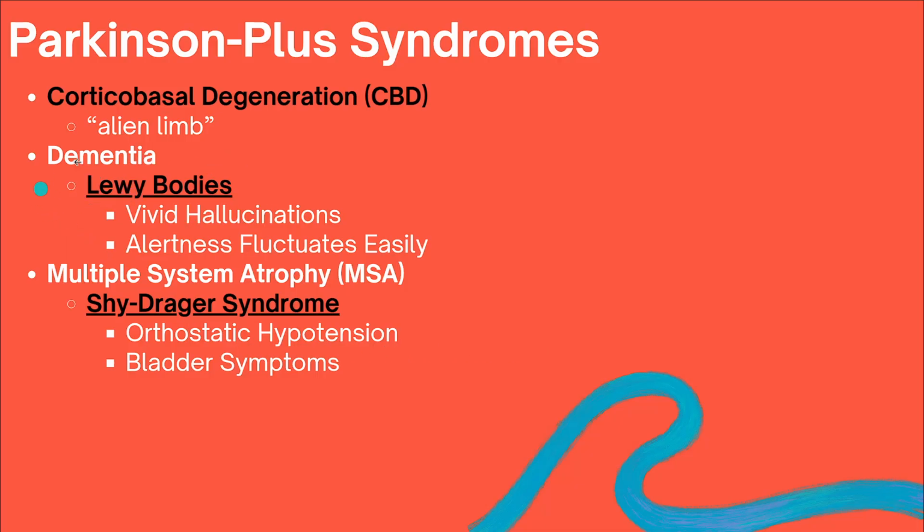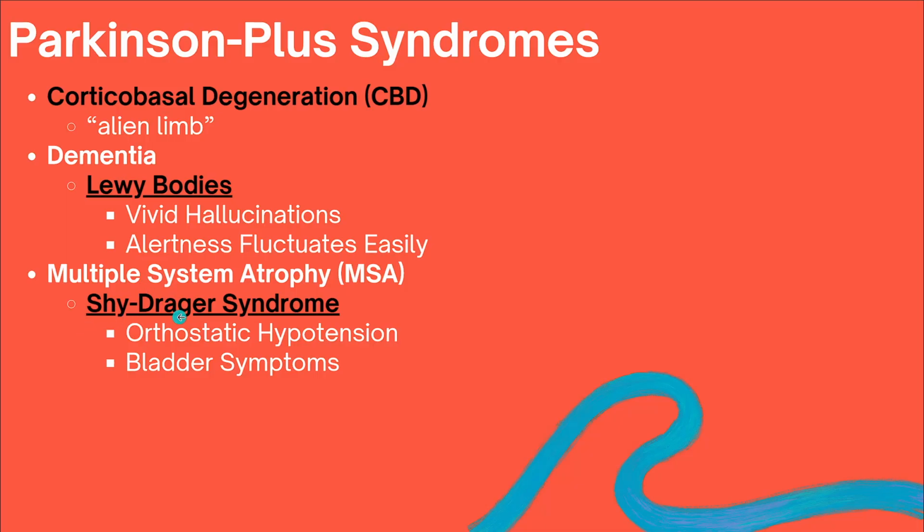As for dementia, yes, we've seen Lewy bodies. Hopefully, you understand what Lewy bodies are. If you haven't, you could read more on that, or you could watch the previous video again. So this is dementia, and the reason it could mimic Parkinson's is because it has affectation of the Lewy bodies. Again, Lewy bodies are not a sole indication of Parkinson's, right? In dementia, you usually have vivid hallucinations, and your alertness fluctuates easily. That's why it's important for dementia patients to have a caregiver or a family member present, because they do not have the same level of coherence in their thought processes.